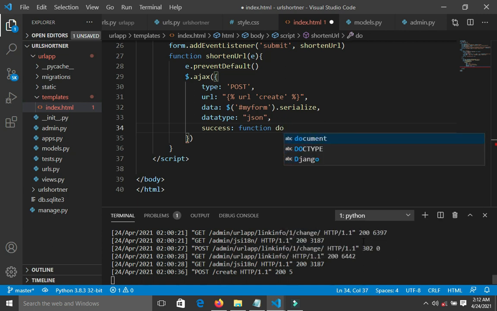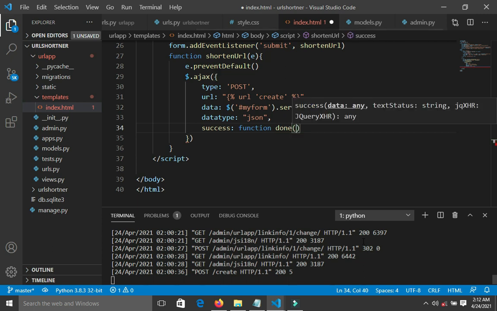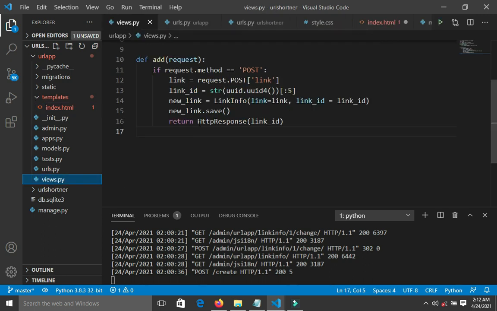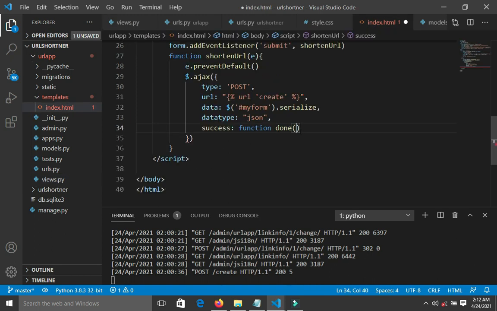This done function is going to have an argument, and this argument comes from the views.py, the HTTP response we have here, the link ID. Once you have this link ID, we've just gotten it now.